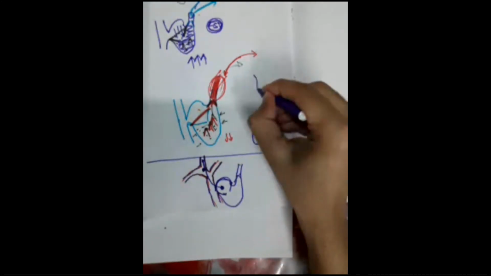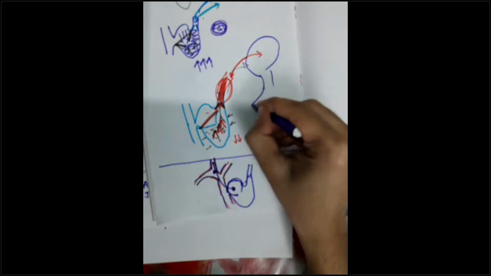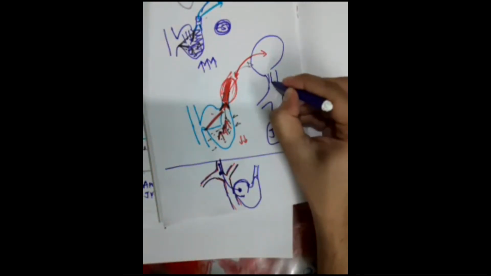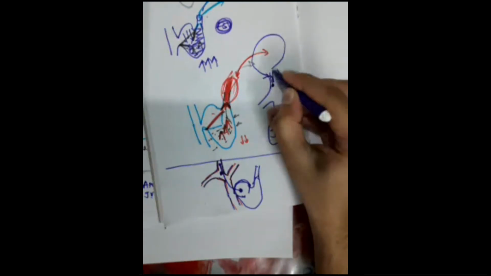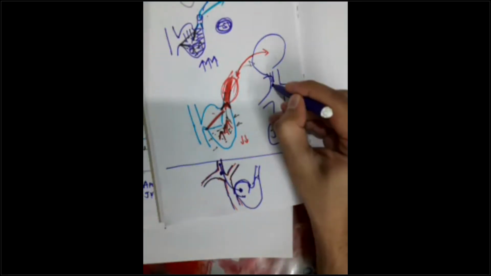This is the neck of the person, this is the head of the person, this is the body of the person. So the internal jugular vein will be here. I have to puncture the internal jugular vein and put a probe which will measure the pressure. That is the interventional method.